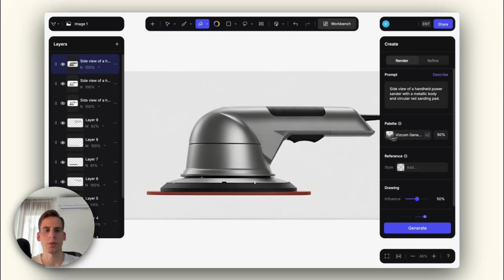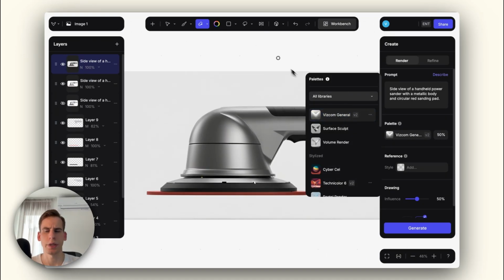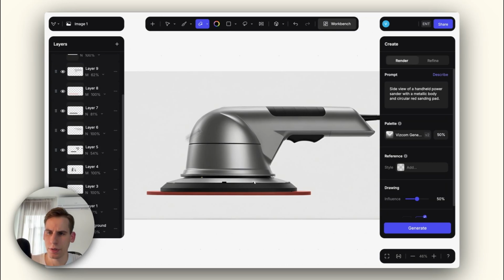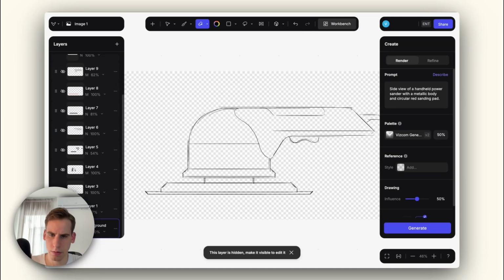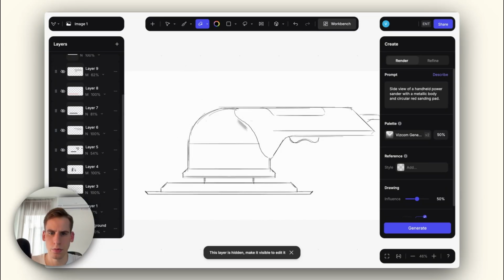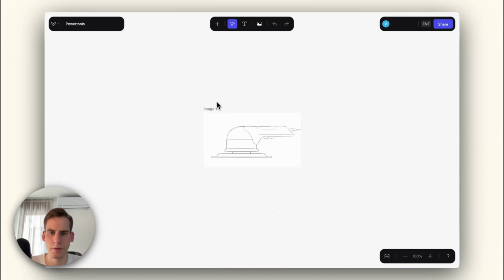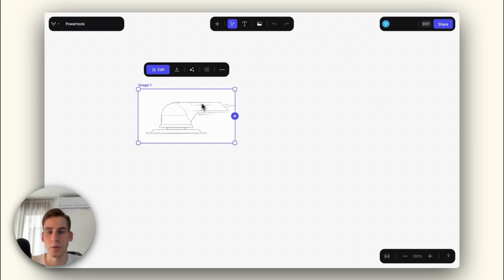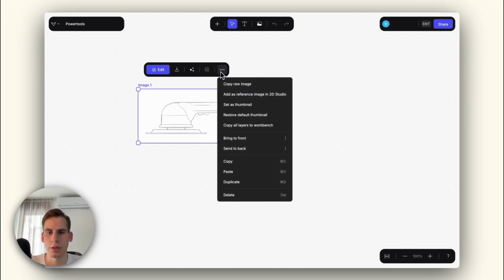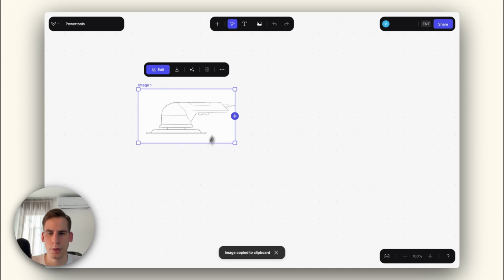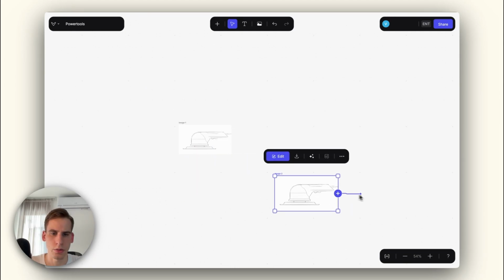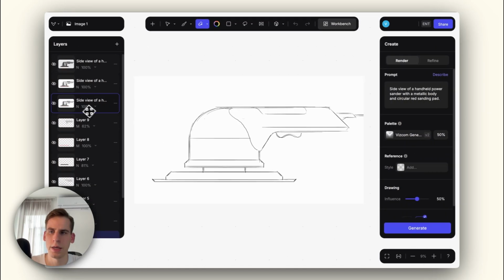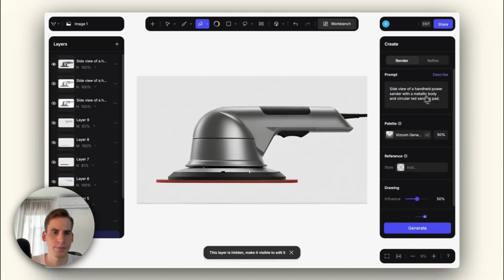And at this point, I can also just simply create another rendering. Alternatively, I can also expose the sketch layer by alt-clicking and getting the background too. And I can basically have it, if I go out to the infinite canvas, as a base for exploring. So I'll just copy this raw image and I paste it back by Control V. And then I can do exploration on the sketch itself, but I can still keep developing on this.